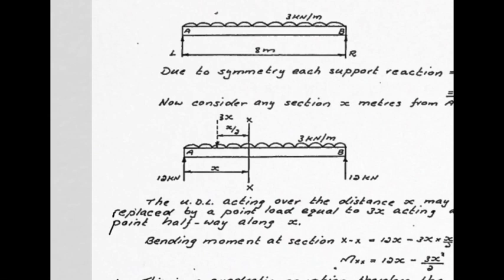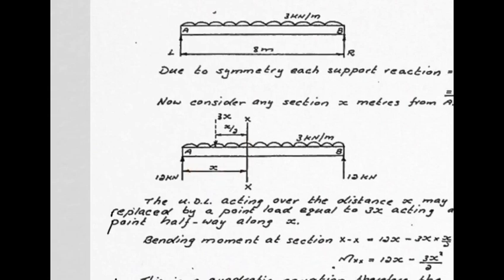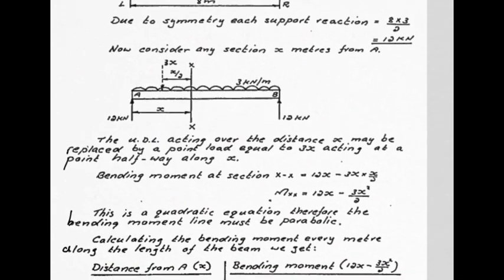But that's only the bending moment as a result of the UDL. If we are taking bending moment at XX, we mustn't forget that there's also 12 times x. So the full bending moment at section XX would be as follows. 12 times x, remember positive for force tending to produce the bending moment. If it's upwards, we get a positive sign, so there's positive over here. And then the minus 3x squared over 2 we spoke of moments ago would be the resultant bending moment of the UDL. So bending moment at XX is 12x minus 3x squared over 2.